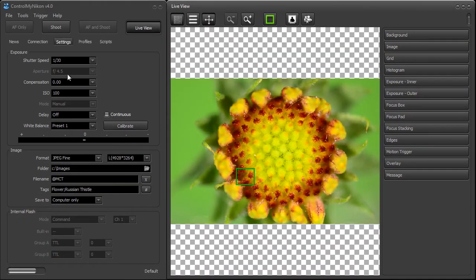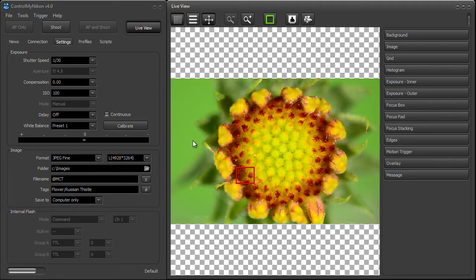Now you can see here we're at f4.5, and if I was to take a shot here, it just does not have enough depth of field. I want all of this in focus. I want the near parts here, I want these leaves in the background to be in focus, but f4.5 just can't do it, so we need to combine it. Now if we increase the aperture, it can increase distortion within your image, and as soon as you go above f8, your quality starts to decrease quite a bit, and that's why we focus stack. We use the optimum apertures to ensure that you have the best quality images.